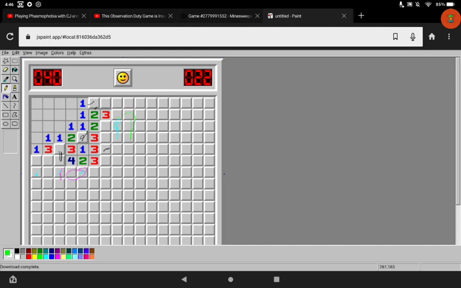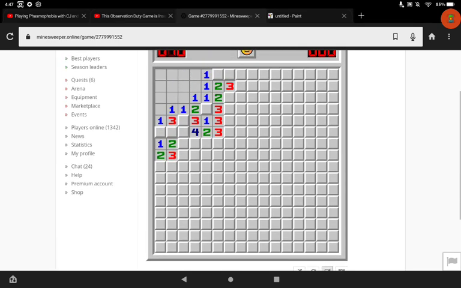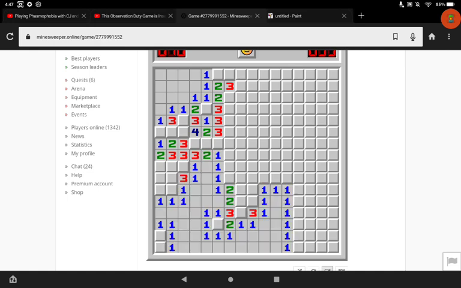It isn't necessarily a good guess, but it has high potential to open a lot of things up. So I'm actually going to guess there. Got a 1. That's an open tile. And that's a 1, so it's like that.